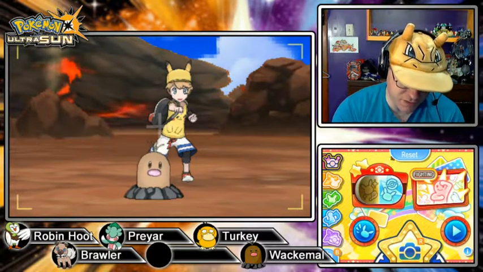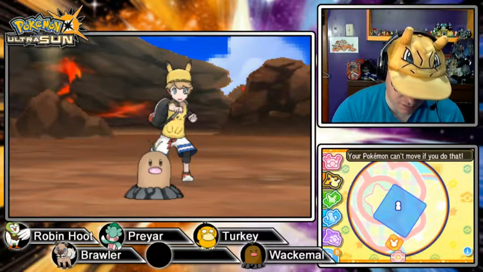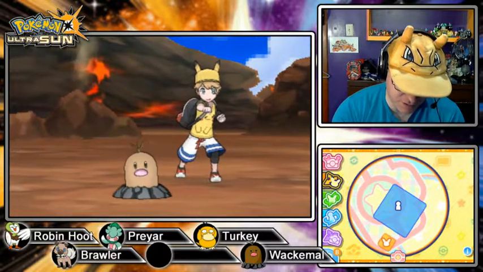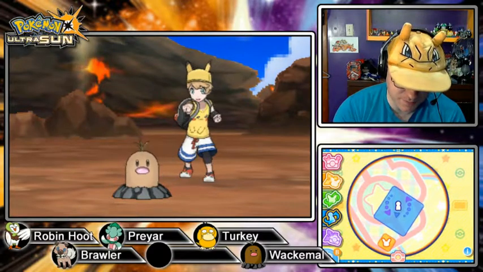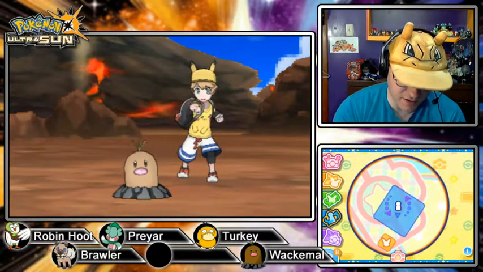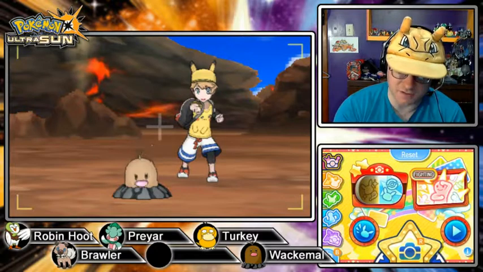Alright, and what actions do you have? Oh, I gotta move you. I can't do any actions. Oh, Pokemon can't move if I do that. Okay, Pokemon can hardly move. That's gonna have to do. So I'm gonna rotate myself slightly. Yeah, all right. Now, what actions do you have?